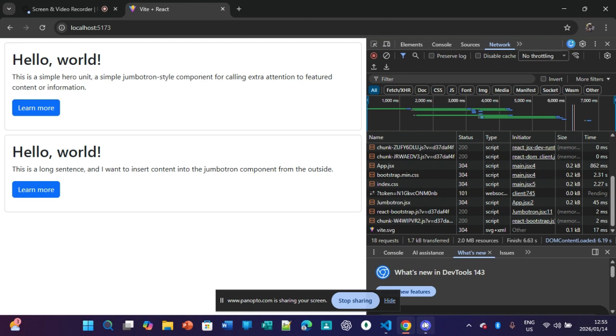So as you can see here, we've got a jumbotron called Hello World. This is a simple hero unit, a simple Jumbotron style component for calling extra attention to featured content information.